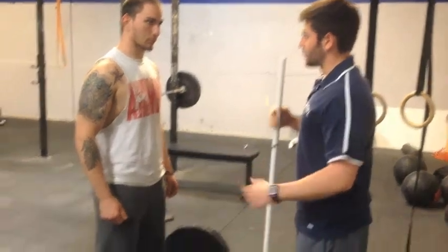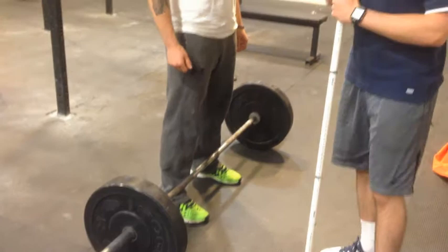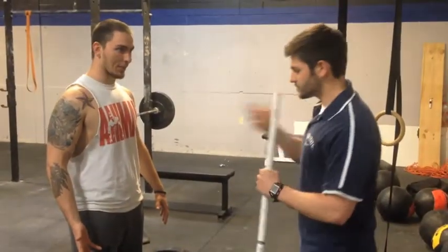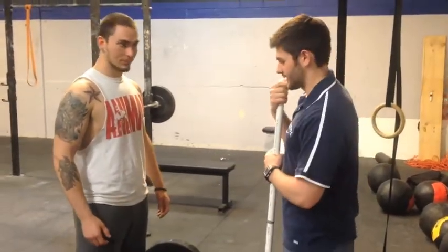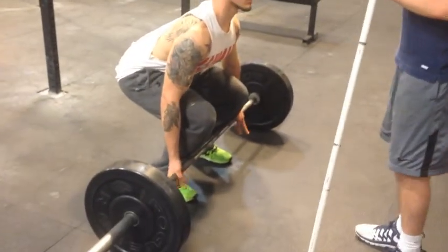There are a couple ways you can do the grip. You can either have the closed pronated grip or the closed alternating grip. He likes the alternating grip, so you're going to go with that. Go ahead and get your hands on the bar and go to the top of your stance.